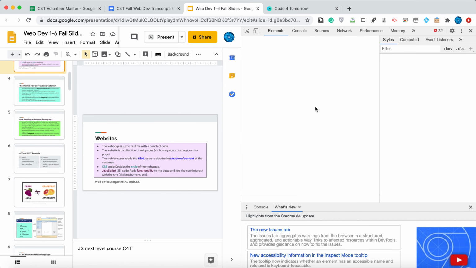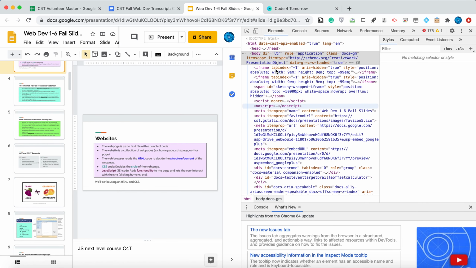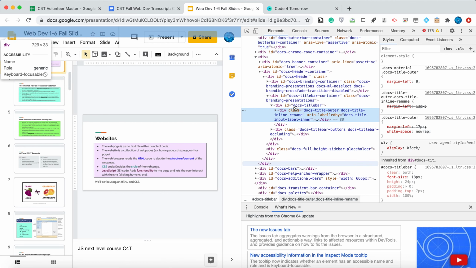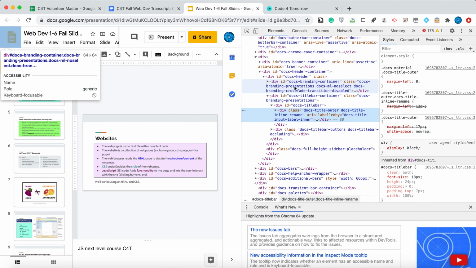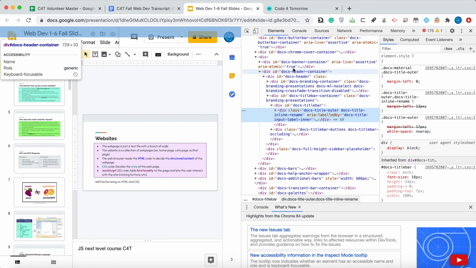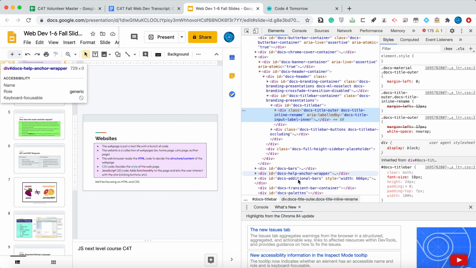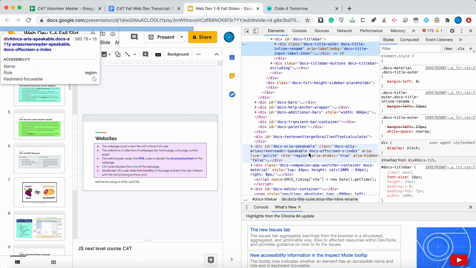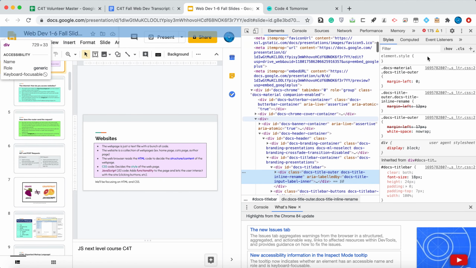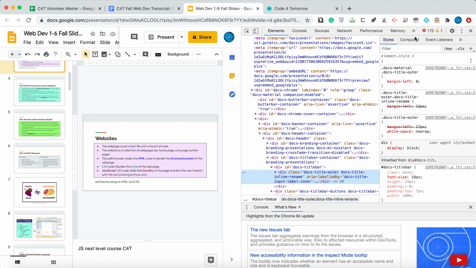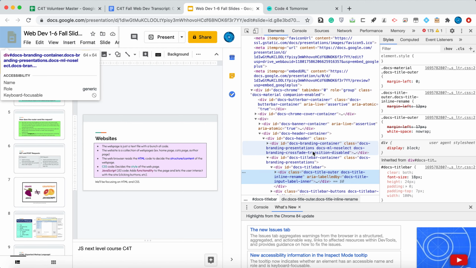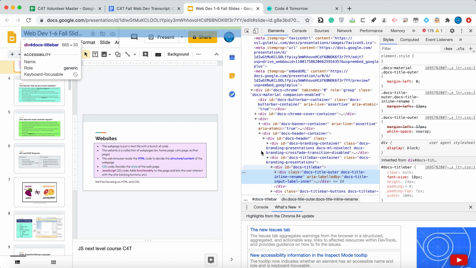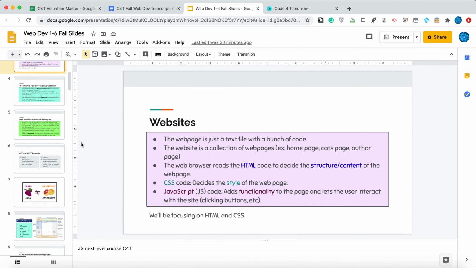You can see, don't worry, there's a bunch of stuff that's going to appear. This is HTML code. All of this stuff here is HTML code. And you can see when you hover over each thing, it tells you what it codes for. So over here, this is coding for a bunch of different stuff. Don't worry if you don't know what this means yet. Over here on the right, you'll see CSS. And then JavaScript, I'll talk about after because it's not really being covered in this course.